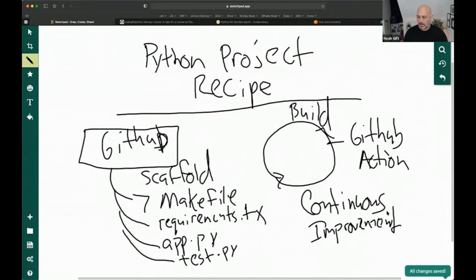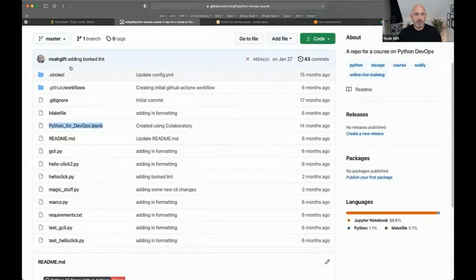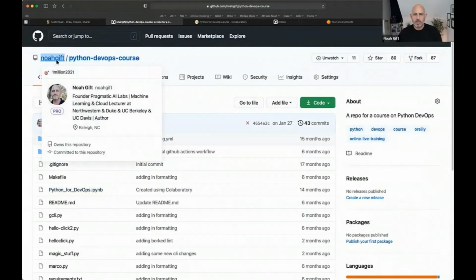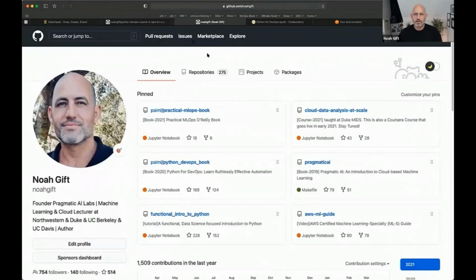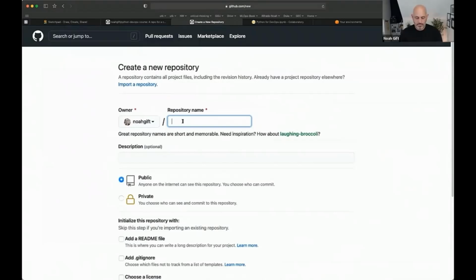So step 1, I'm going to go to GitHub, and I'm going to create a new repo. So let's go ahead and go here, and let's create a new repo. Go to repositories, say new, and we'll call this DevOps best practice.